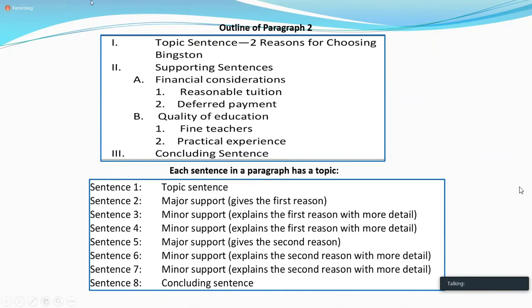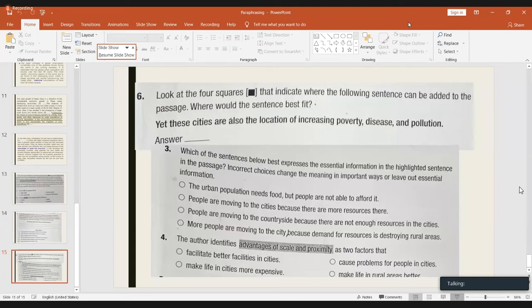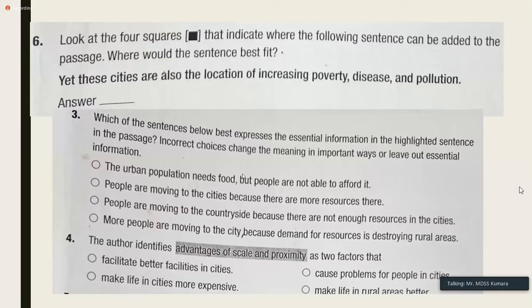In our previous lessons also, sometimes we tried this in our lessons about graphs and charts and all. In the first activity today, also we will see this: the purpose, or the topic, of each sentence in a paragraph. So we are going to do this with an activity from the last lesson.